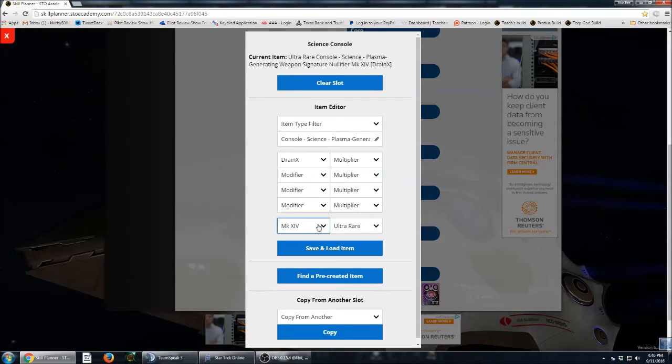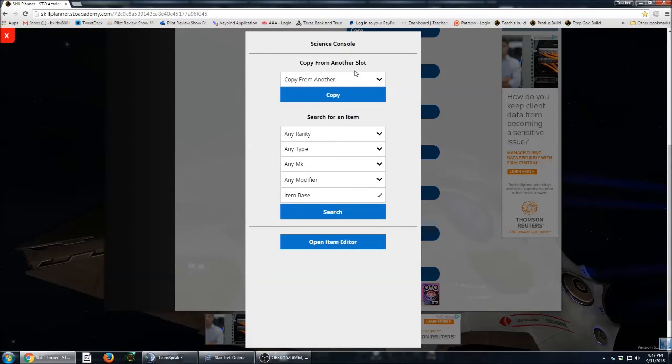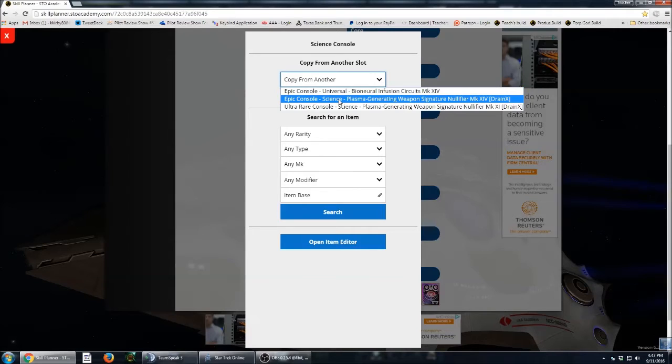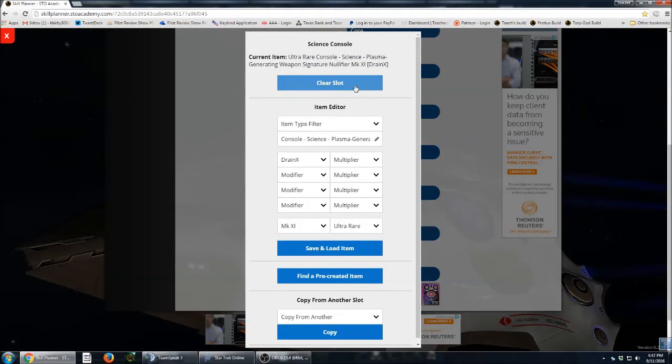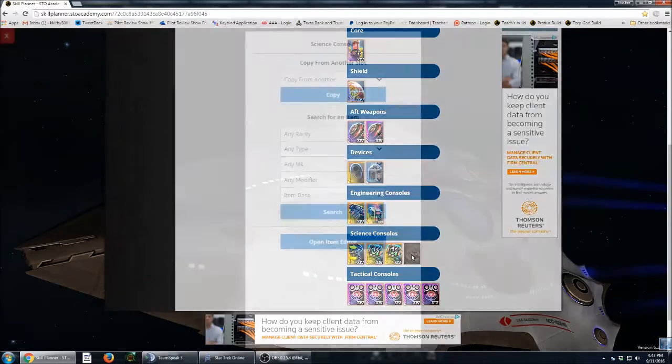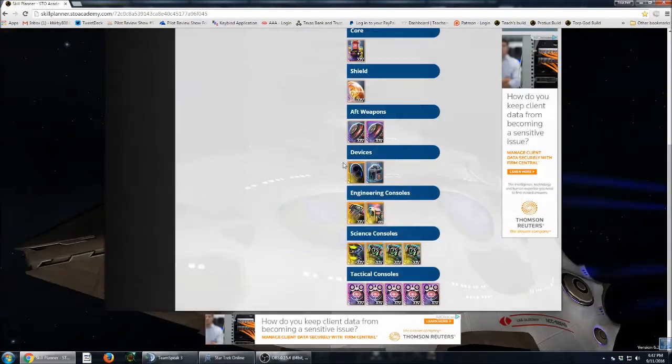Because this is the damage boost that you get from going from 14 ultra rare up to 14 epic is absolutely insane. It almost doubles the plasma explosion. It's worth it. It's really worth it. Very, very worth it. And because their consoles are actually surprisingly cheap to upgrade.